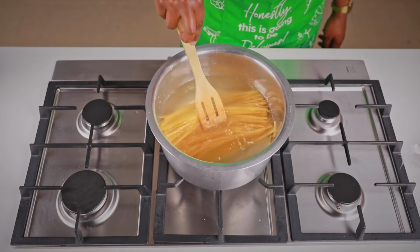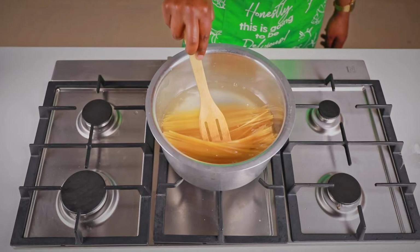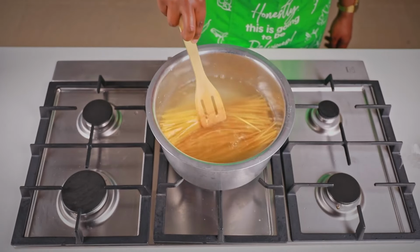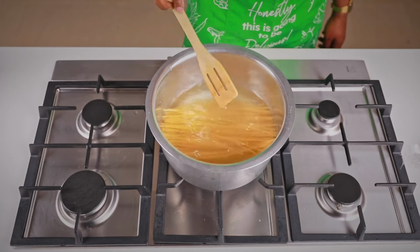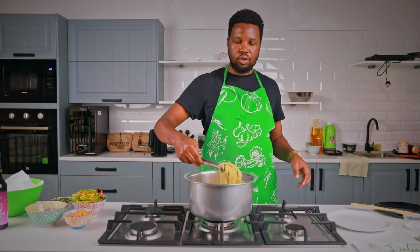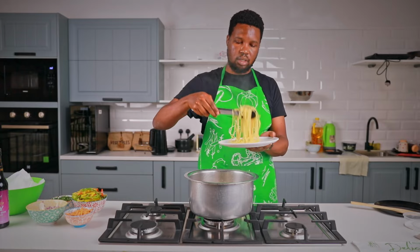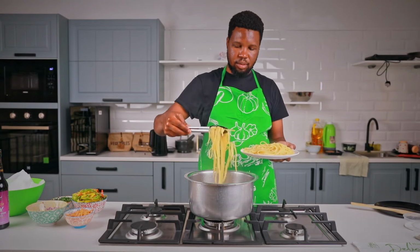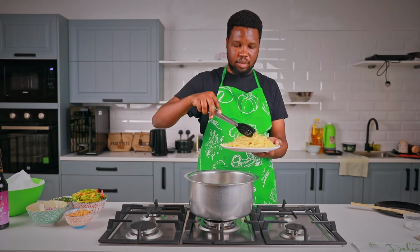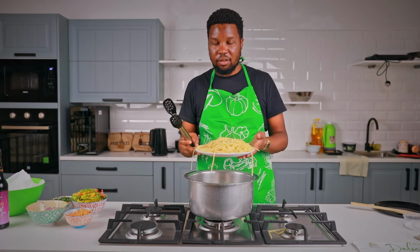You're going to give your linguine about 8 to 10 minutes, depending on how much you're cooking, and that will get it to al dente. You don't want it too soft because you're going to finish it off in the sauce. So our pasta is ready. We're just going to take it out. Remember, you don't want to cook it all the way through. You still want it al dente so that it finishes cooking off in the sauce. This is our pasta. Now it's ready for building our sauce.